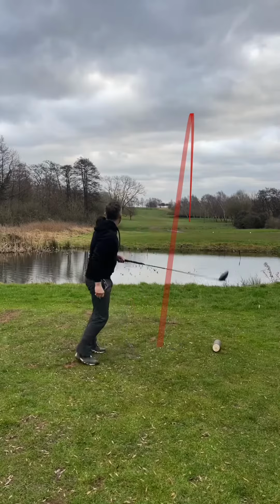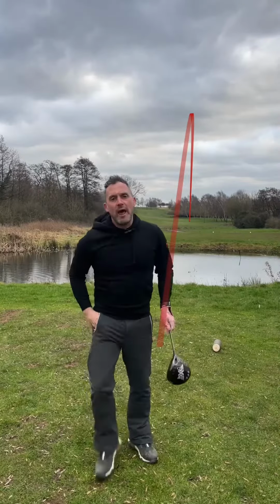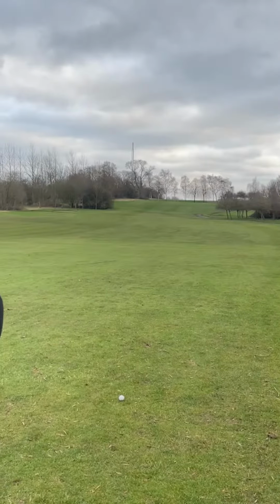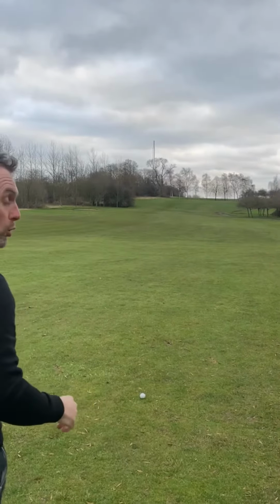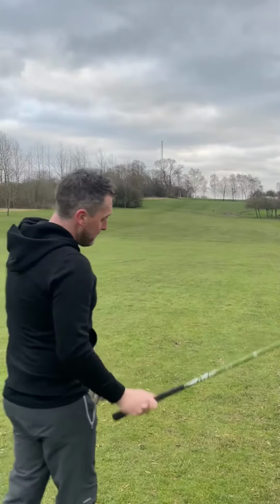I've hit it well. Down the right hand side, it's probably not the ideal location, but it'll be okay for a layup. So there's a mast up on there. I'm just gonna try and start it on the line of the mast and hit a little cut. Ball's below my feet. Nothing's looking particularly good here for the DOD.